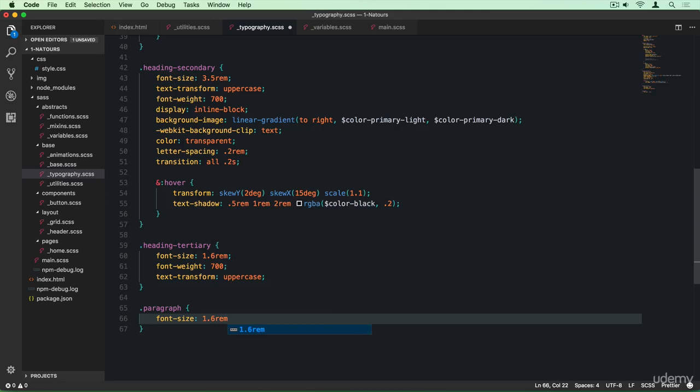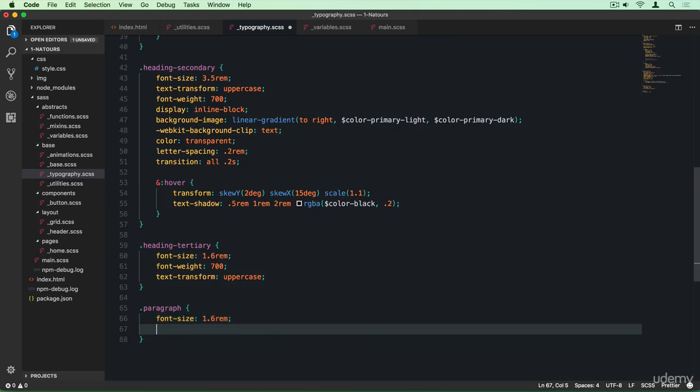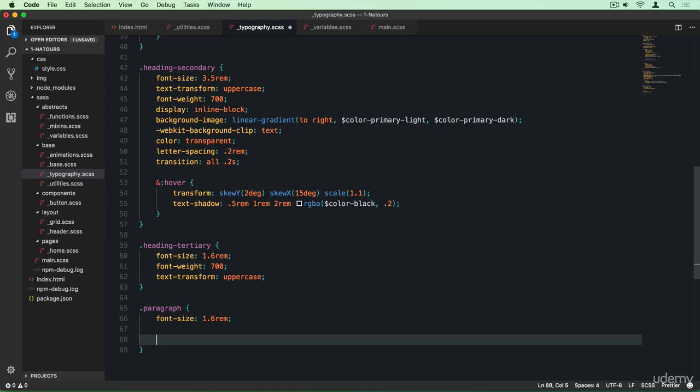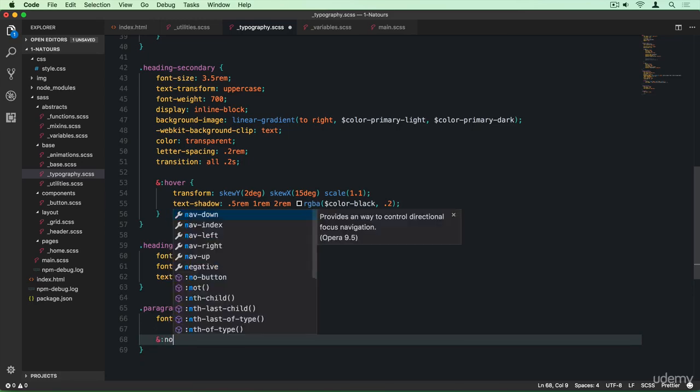And now what I also want is for the paragraphs to have a margin at the bottom. That's because we usually use a bunch of different paragraphs, one after the other, so it makes sense to have a bit of space between them. But we don't want any space after the last one. And do you remember how we did that? That's right, we used the not pseudo class again. So just like this.